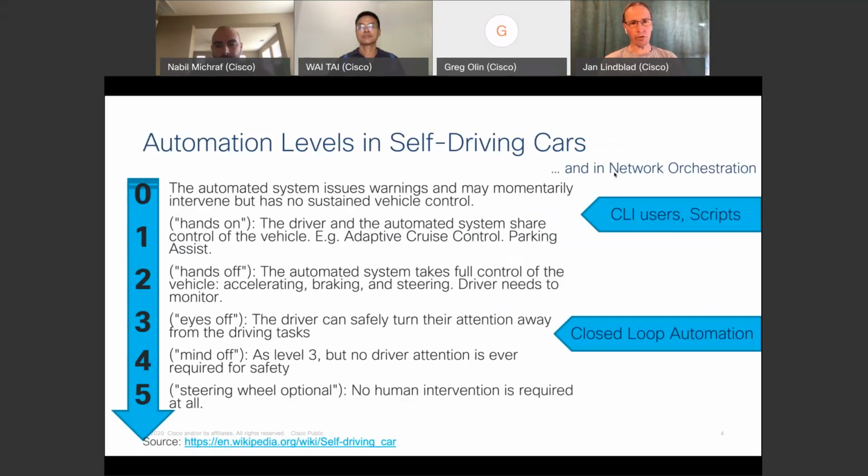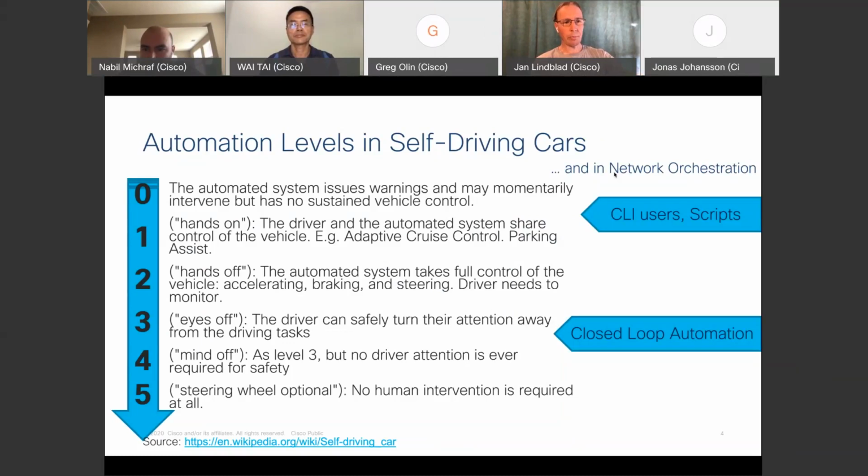This is actually the same sort of discussion that the auto industry has had when it comes to self-driving cars. You have the automobile, right? It's something that's automated already when you start. But when it comes to the control, it's not until recently that people have started to think about the automation of the steering and the driving. So some companies started, and after not such a long time, many companies said, yeah, we also have self-driving cars, but they actually mean a lot of different things.